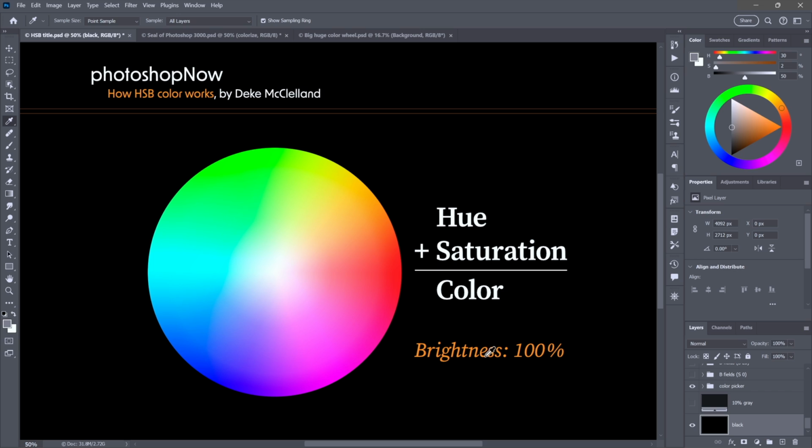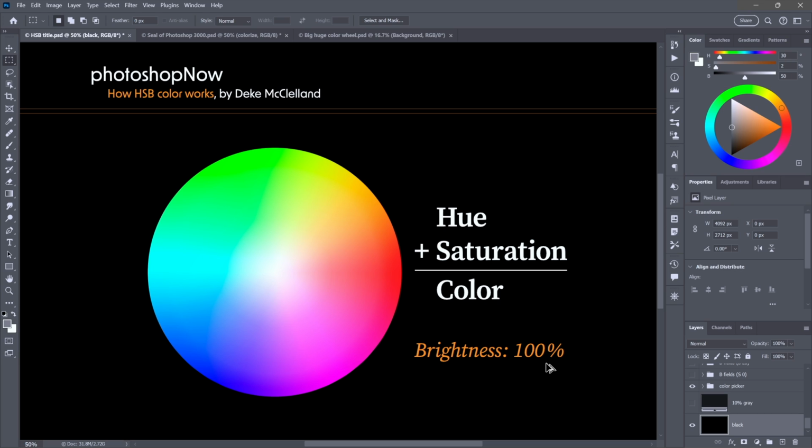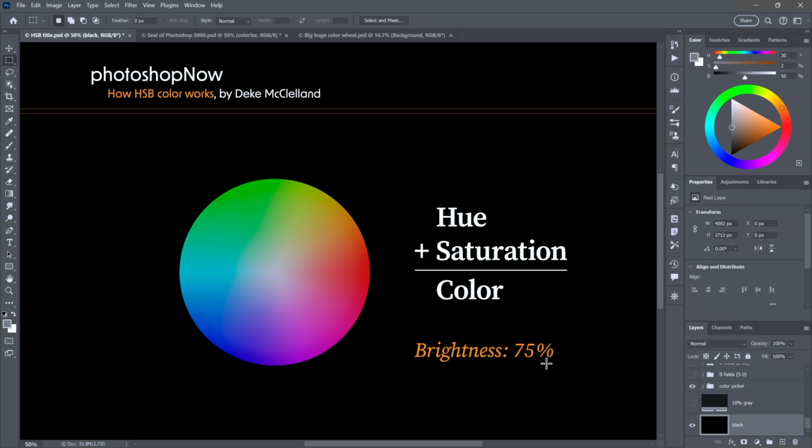Here is a brightness of 100%. That is a very big color wheel. And now if I darken the brightness value, if I reduce the brightness value, that reduces the size of that wheel in a linear fashion. So it now has a diameter that's 75% of what it was before. You don't have to worry about pi or the circumference or the volume or anything like that. Just diameter, radius, that's it.